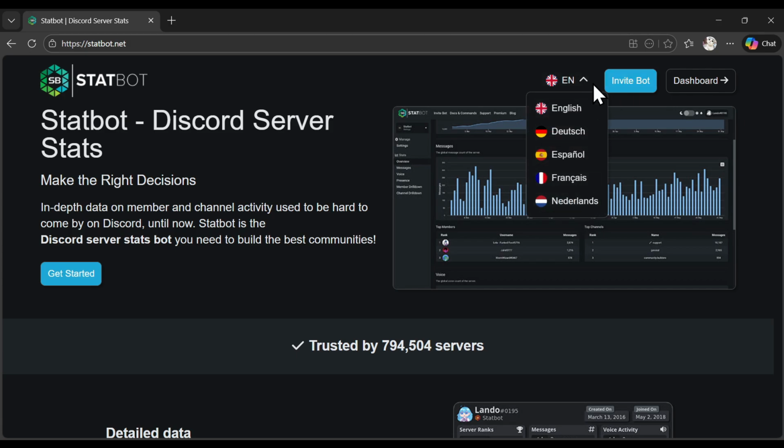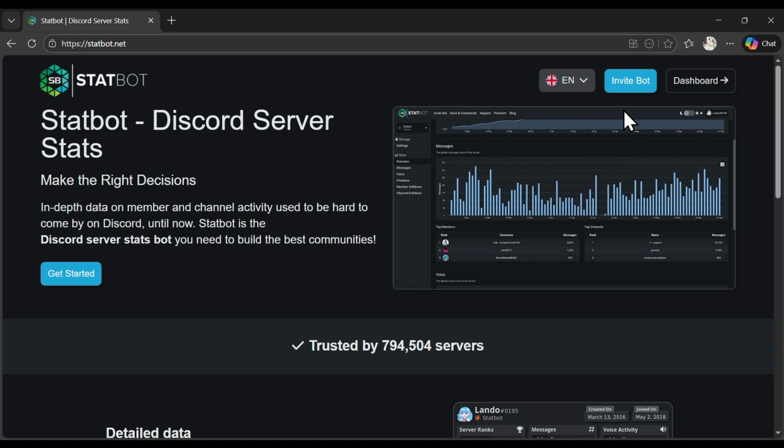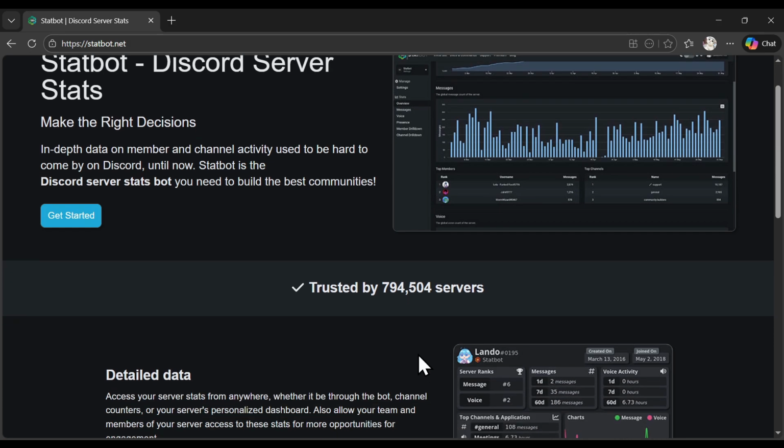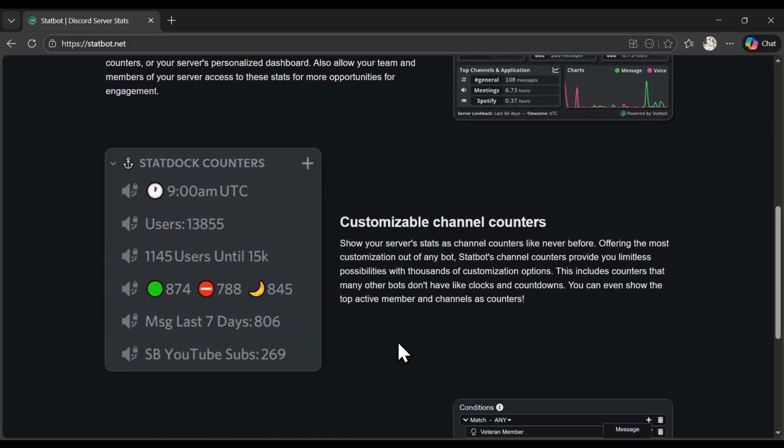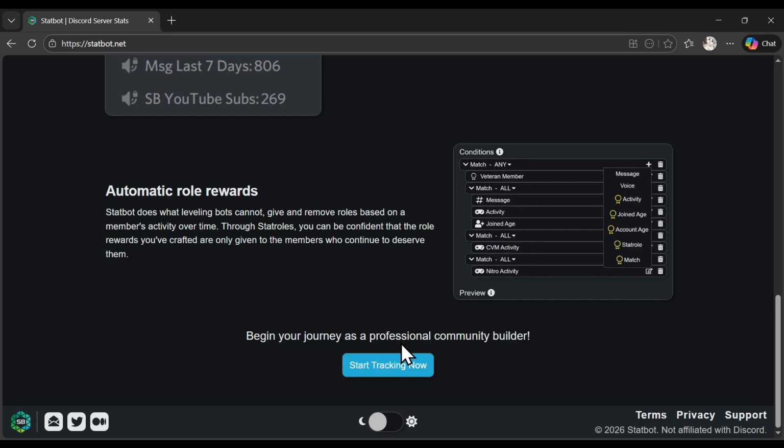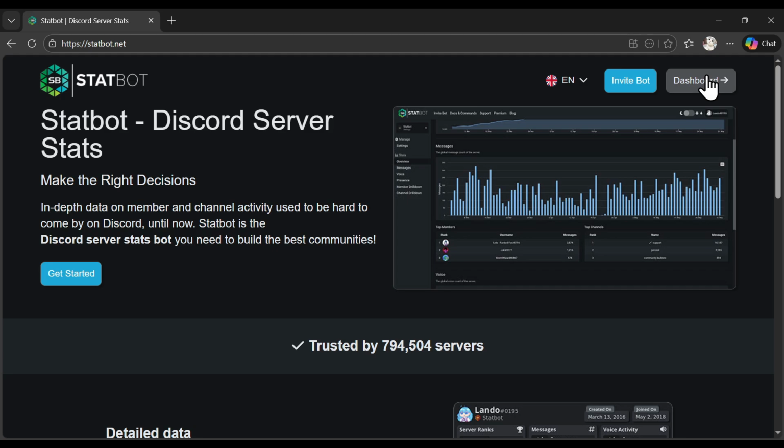We support these languages at this time, and a button to go to the dashboard. It also gives you an overview of what Statbot can do, how many servers Statbot is in, and just some basic information to get you started on everything you need to know about Statbot. Let us head over to the dashboard and have a closer look.